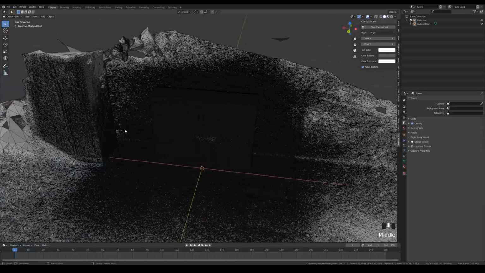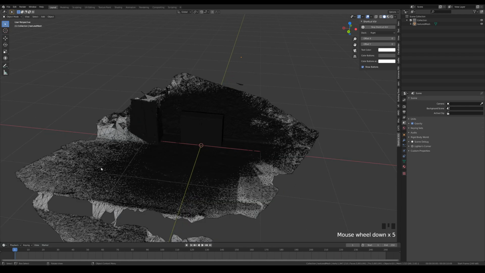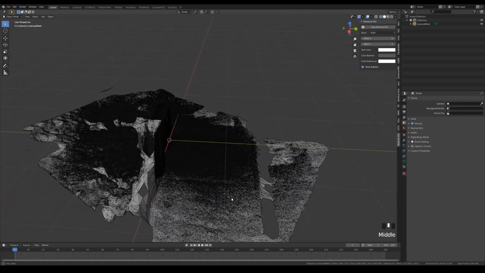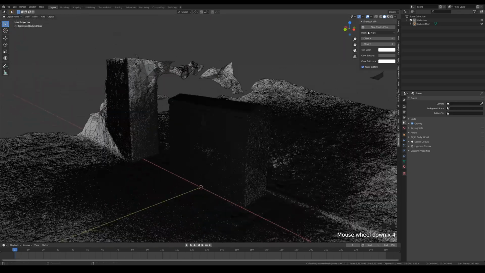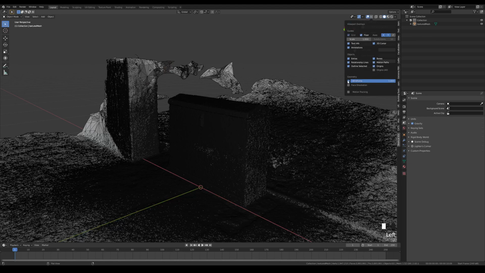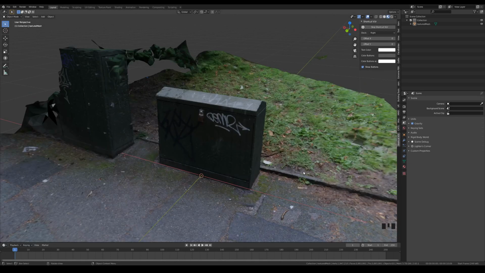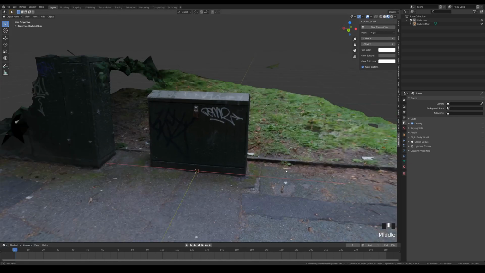And you see that our main subject has the most detail in, and then towards the background, the details are kind of fading away. And now let's preview it with our textures. Okay, so it all looks good.